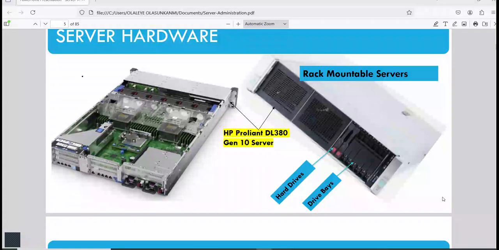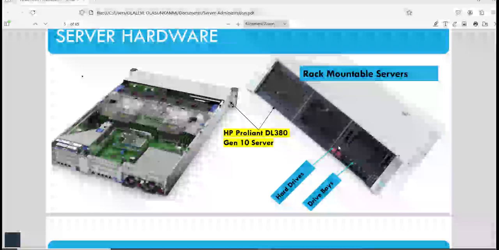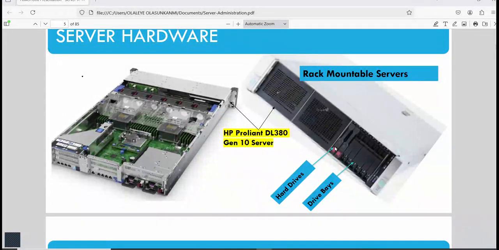When you look at this place, here is where we put all the hard drives. But inside this diagram, we only make use of 2 hard drives. The remaining ones are what they call drive bays. What's the function of that drive bay?